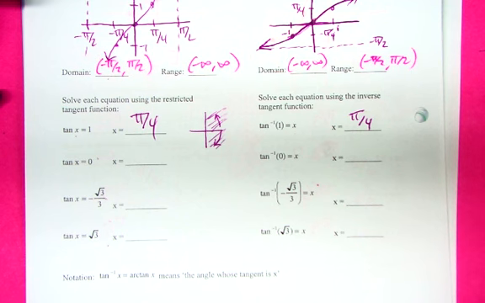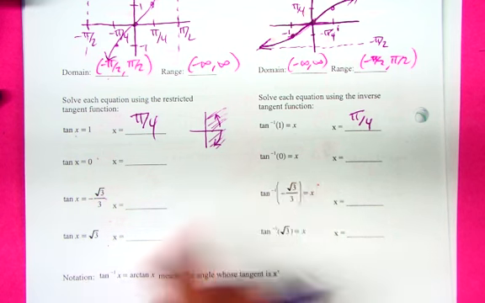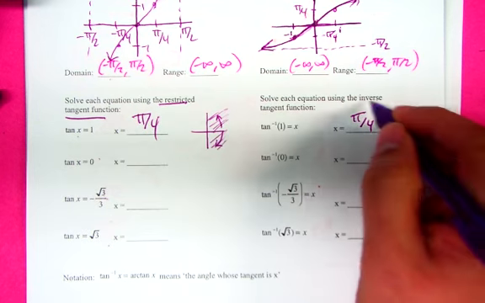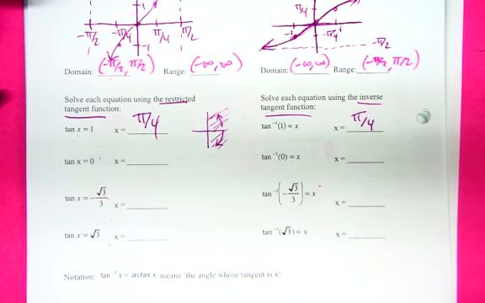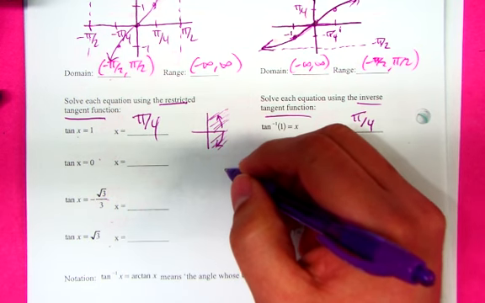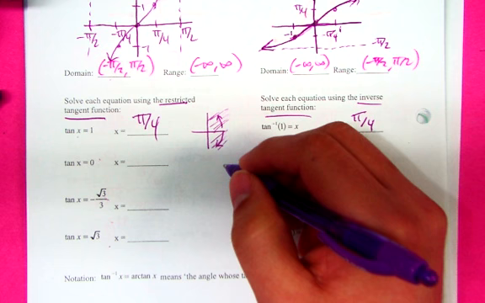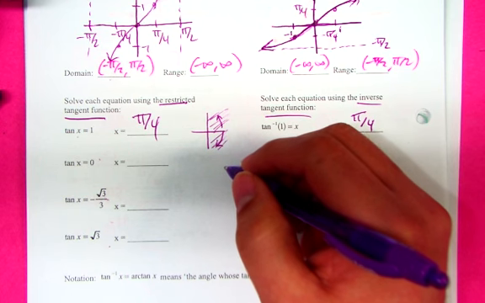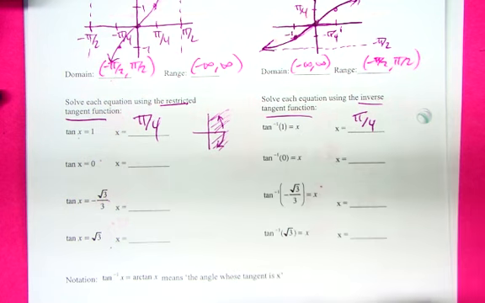So, for the inverses and the regular ones, they're always going to be the same? For this, yes, because we're using restricted tangent and the inverse tangent. Okay, so tangent of x equals 0. Well, that means that the y-coordinate has to be 0, right? Because we do 0 over x. So where is the y-coordinate 0? At 0.